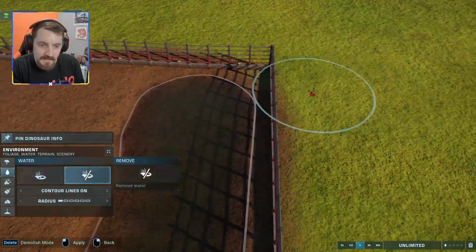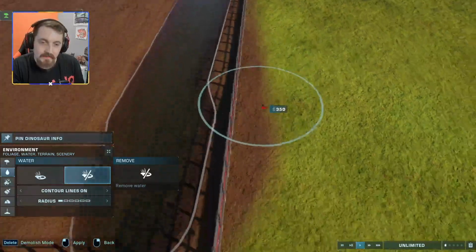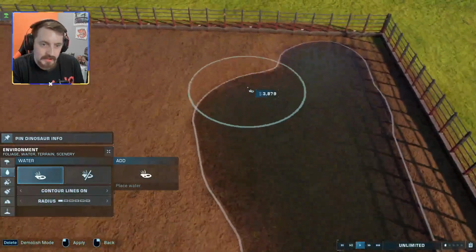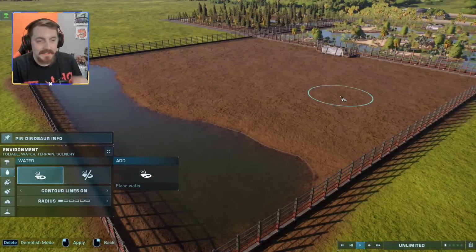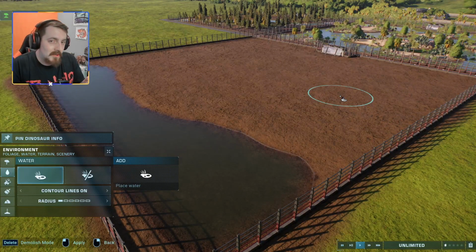I might take a little bit from there because it means I won't get the path, but it doesn't matter too much. You can imagine this being a very big river front that we're coming up to, and we'll do it so it's a bit shaped like so. Because obviously what I do with these builds, I do them in a square. It just makes it easier to show off how I'm building that type of environment. And it's up to you with what you want to do with it.